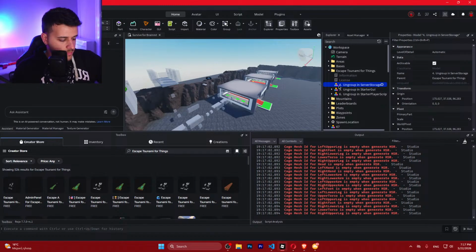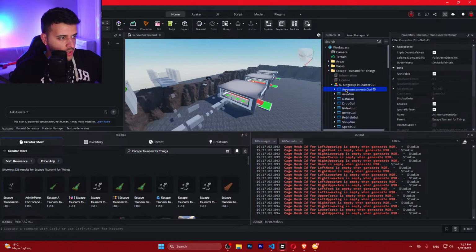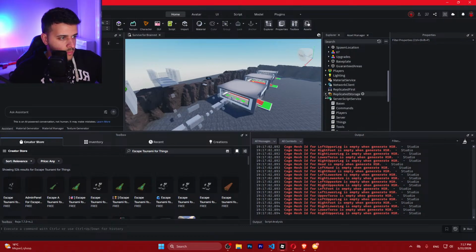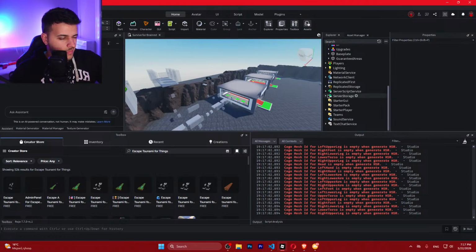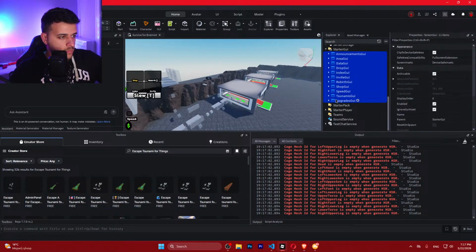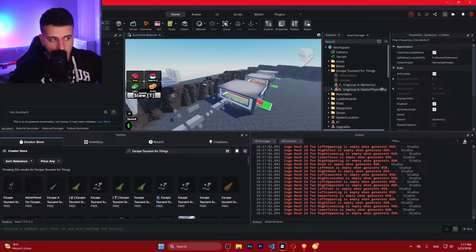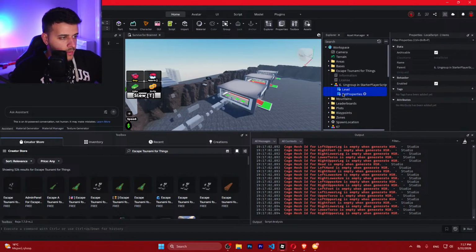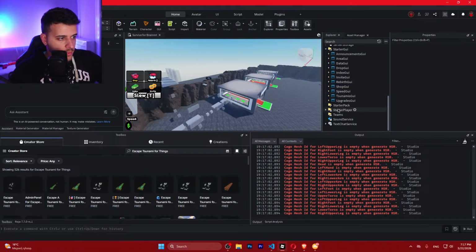Some issues. Starter GUI. No, that's going to be useful. So we got some nice GUI going over here. And these are some scripts for the player.